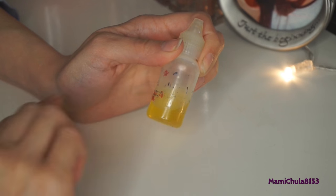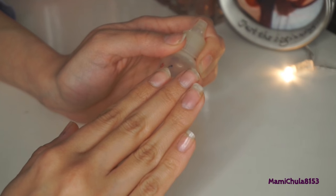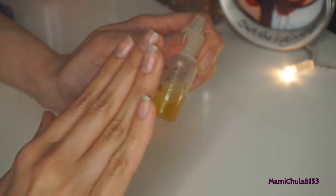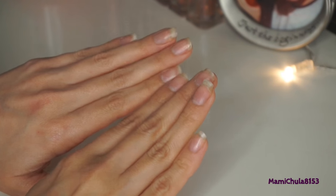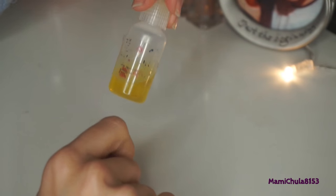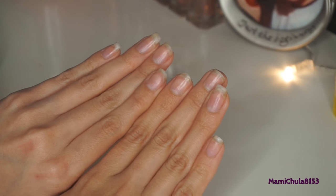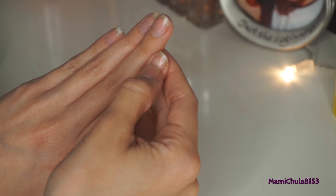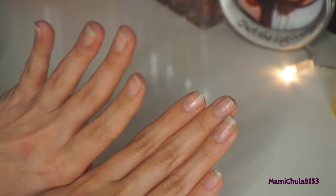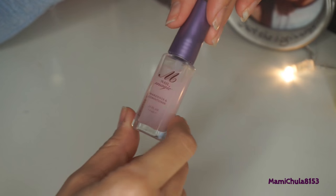I've been diligently applying this oil — I'm a little more than halfway done with the entire bottle. For the first three days I applied it about 15 times each day, massaging it in very well, and then after that three-day hydration treatment I applied it one to two times a day, sometimes three. I really felt that my nails soaked it up a lot. Now I can move on to the polishing step. I did this whole oil treatment before jumping into nail-strengthening polishes because I had a lot of damage from gel nails and one set of acrylics, so I'm trying to grow out all that damage so my new nails can be long, strong, and healthy.